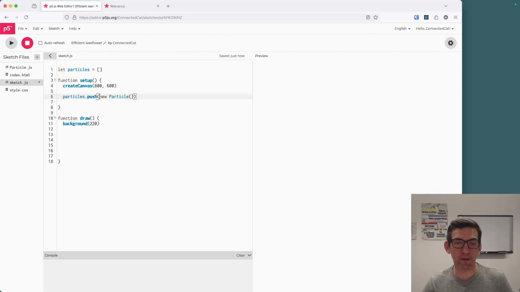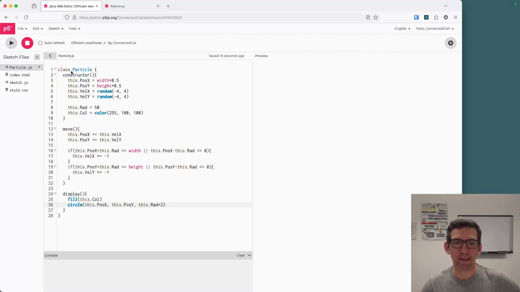You literally create a new particle, and this specific code invokes the constructor of the particle. It will automatically say, oh, class particle, that will be the constructor function I use in order to create this new particle. What that tells you is that every class has to have a constructor method. Move, display, whether they're there or not doesn't matter, but every class has to have a constructor, okay?